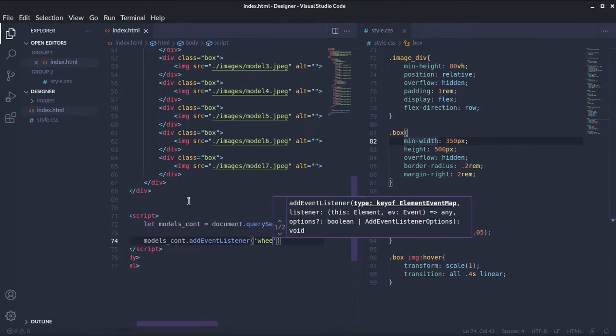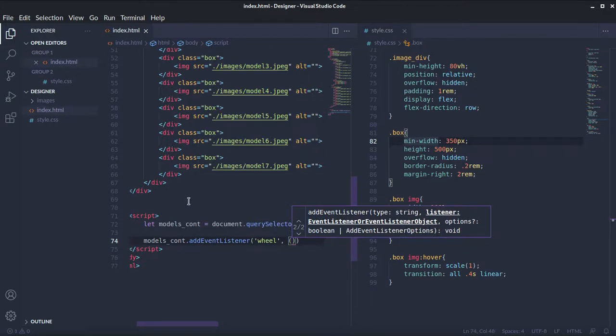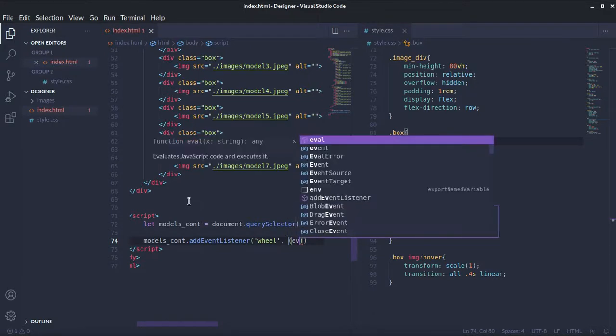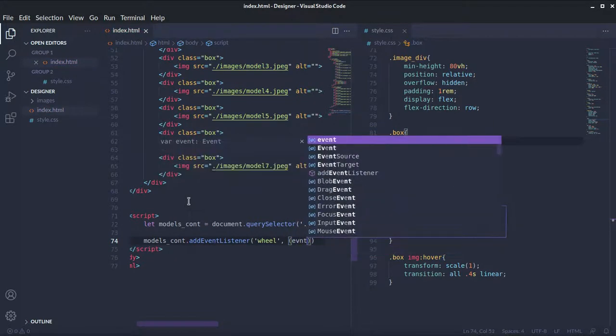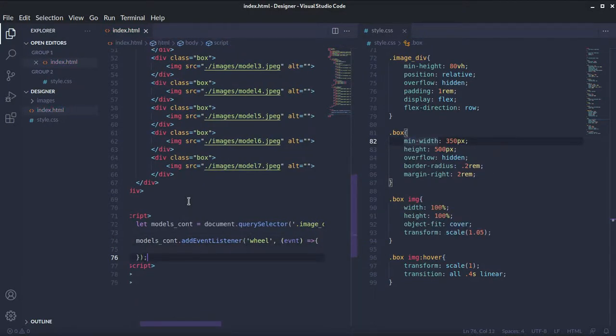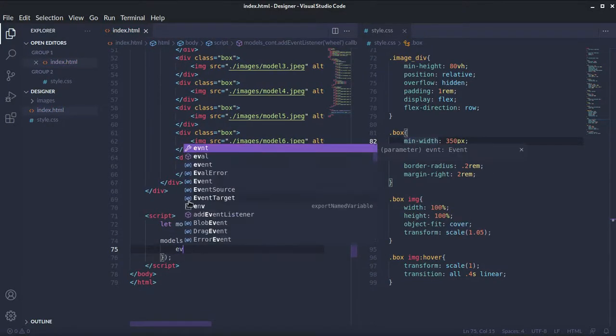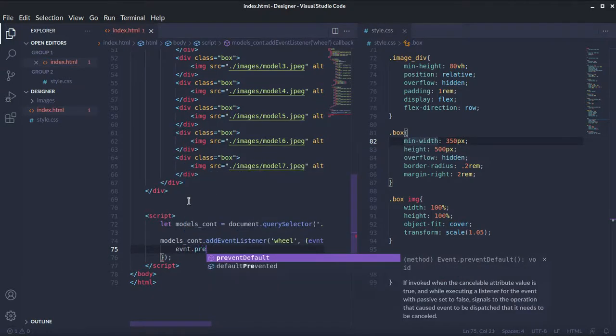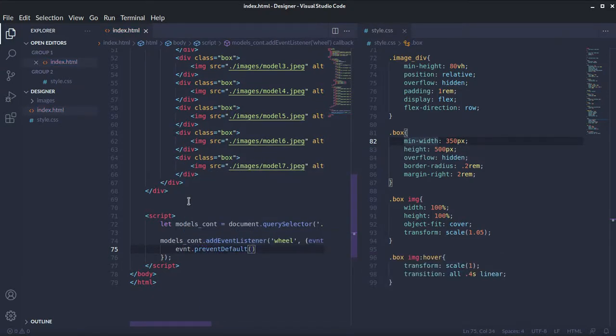The event listener here will be the wheel, the mouse. It will scroll using the mouse, and we're going to give it an event. Now event dot prevent default. We're preventing the vertical scroll.